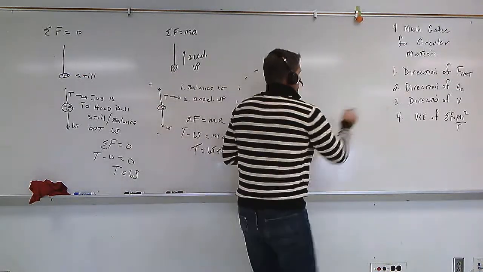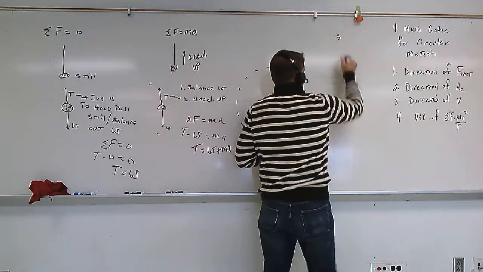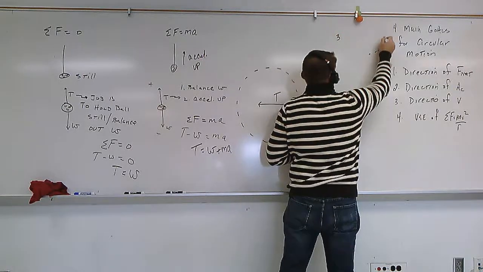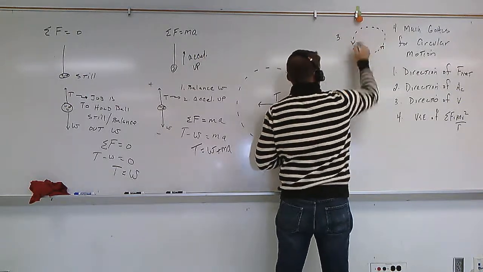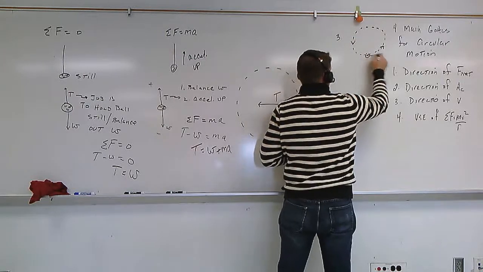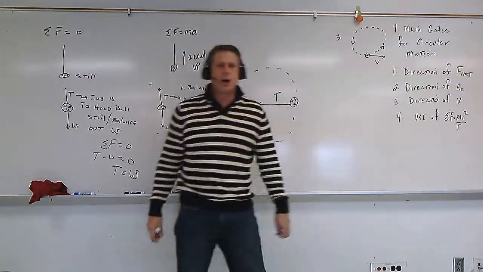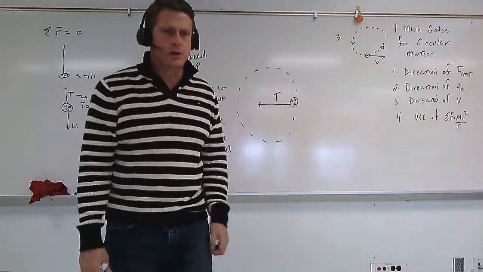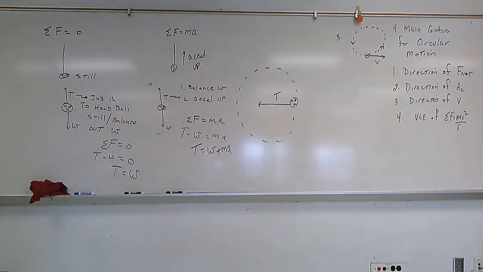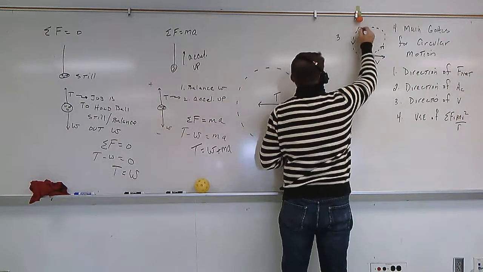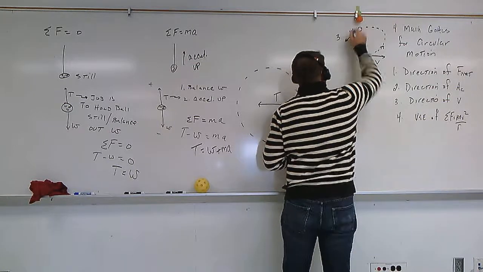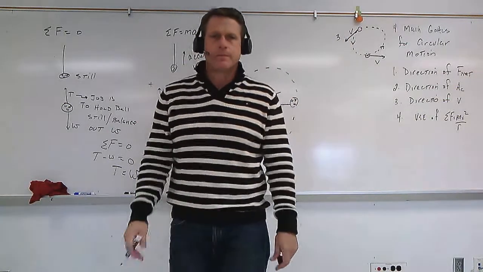So if I'm looking at my three goals here, the direction of the velocity is the easiest direction. All right, so goal number 3, I'm kind of going to go out of order. If I've got an object traveling in a counterclockwise circular path, then that object's velocity is always tangent to the circle. Depending on the point in the circle we are at, we obviously have a different tangent because we have an infinite number of tangents along a circle. So if the object is right here, then the velocity vector is always tangent to the circle.